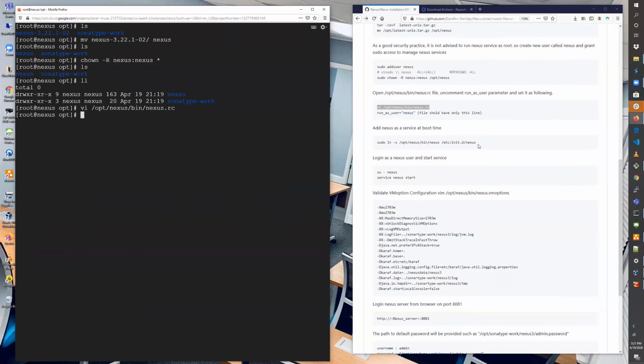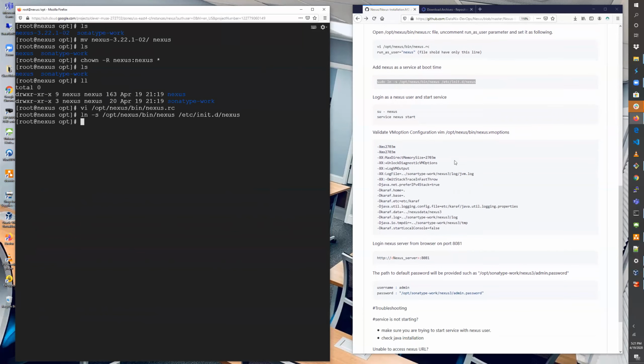We save that. We create a symbolic link to copy the Nexus executable into /etc/init.d. So we're saying create symbolic link. We don't need the sudo flag because we are already running this as root, okay? So this is going to create that link.